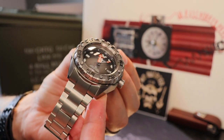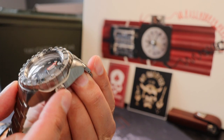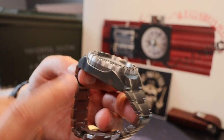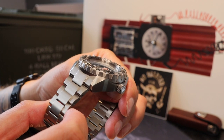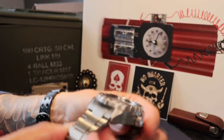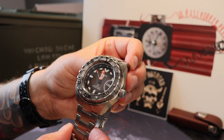Let's crack on with some specs. It's quite a lump — we're looking at 46mm across, and then out to 50mm including that screw-down crown. Top to bottom, lug to lug, is also 50mm, and it's 15mm in depth. The lugs are an odd one — they are 23.5mm up top, which is going to present some interesting challenges for strap changes. However, that does narrow down to 20mm at the clasp. This is ISO 6425 certified, with sapphire glass up top and a healthy dollop of AR coating.